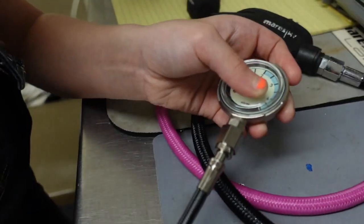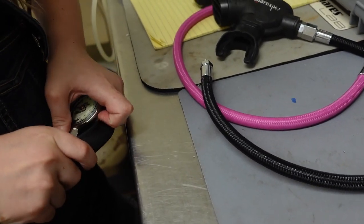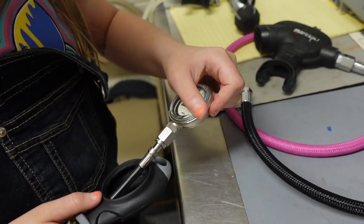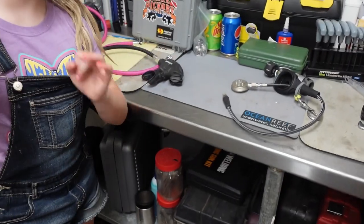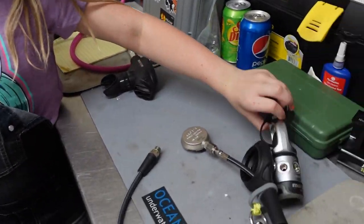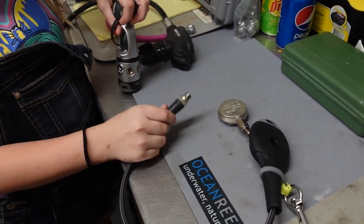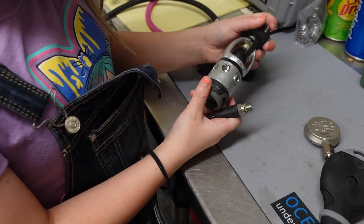All right, see if you can get it back in the boot. Actually, I tell you what, leave it out because we got to tighten that one down as well. All right, now that we got everything attached to one end of the hose, now let's work on the first stage end. Go ahead and find your high pressure hose. And where does it go on your first stage?